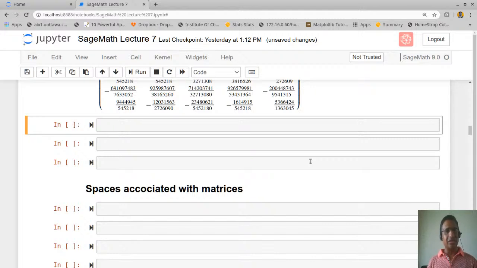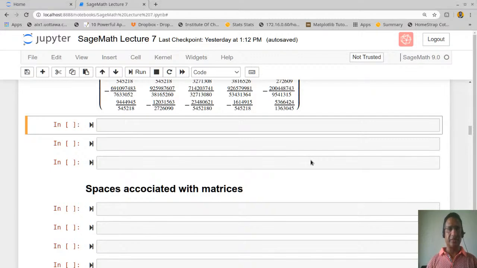So we can take the subspace spanned by columns, similarly the subspace spanned by rows, right? And you can also look at the null space, the set of all x such that Ax equals 0. That is called the kernel space or null space. So let us see how we can find these subspaces.